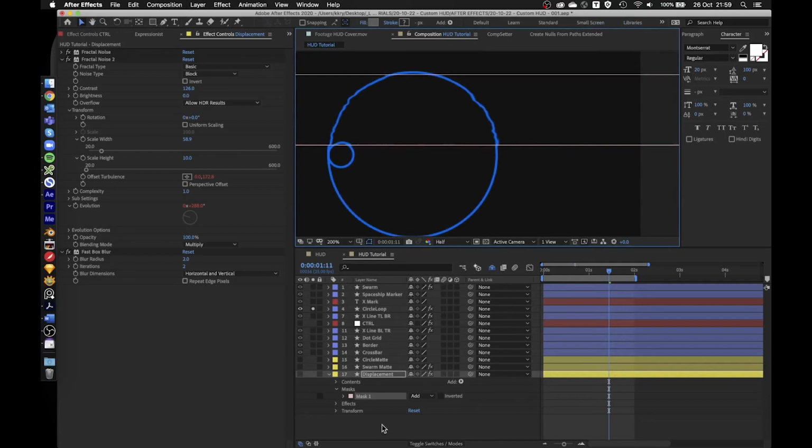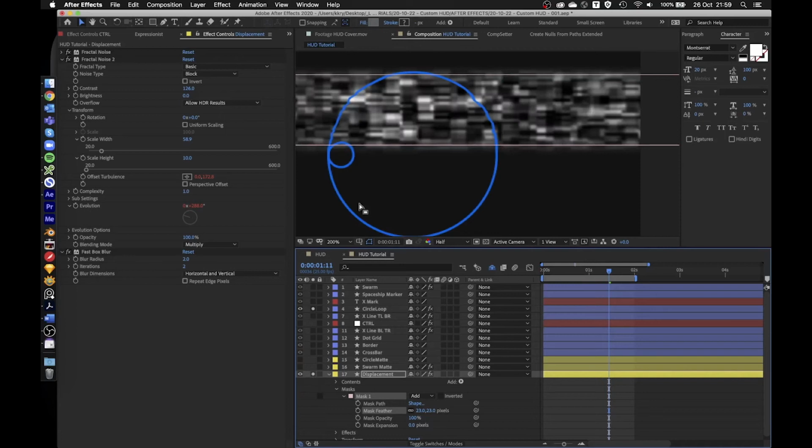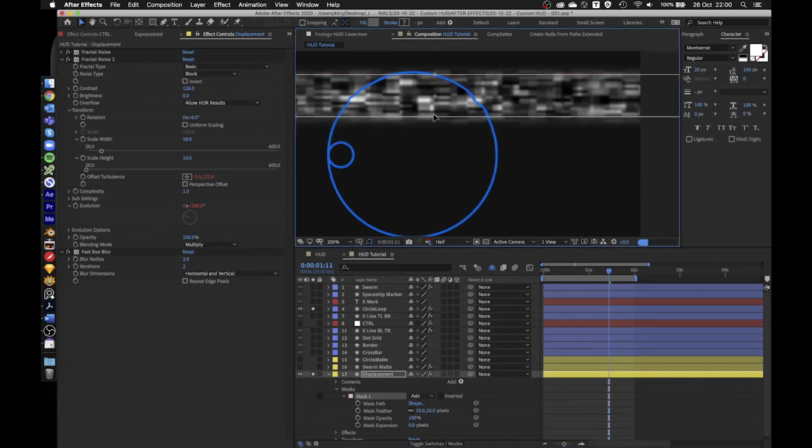Okay, now what you can do with mask, there's two things. You can increase the feather a little bit. Okay, so let's see that. Yeah, so maybe like 25 pixels or so. Just this is the pace. So then this whole effect slowly fades in as it moves downwards, right? The whole kind of zigzag stuff.